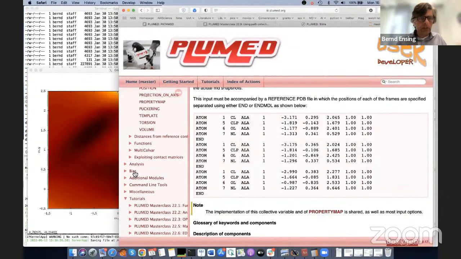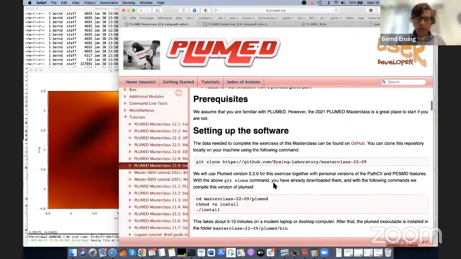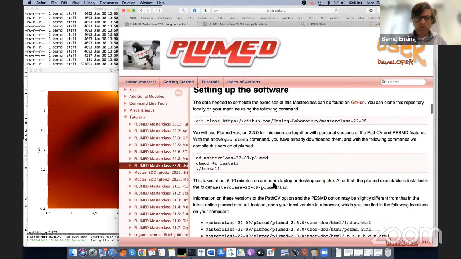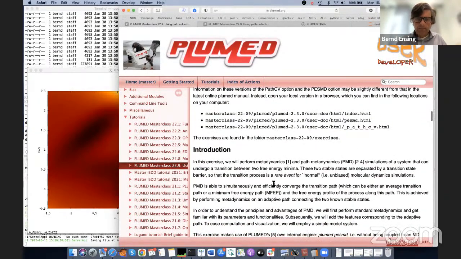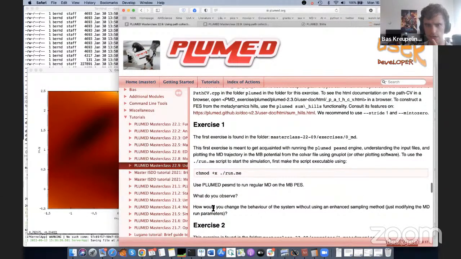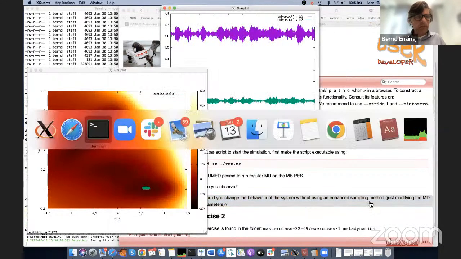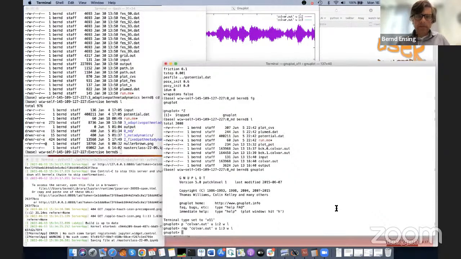I think the question was, what can you do other than biasing to help the sampling? Well, you could increase the temperature, right? Yeah, that's the obvious answer. Yes, you can just increase the temperature. How would you change the behavior of the system without using enhanced sampling? Yeah, the other thing would be to scale the potential file, of course.